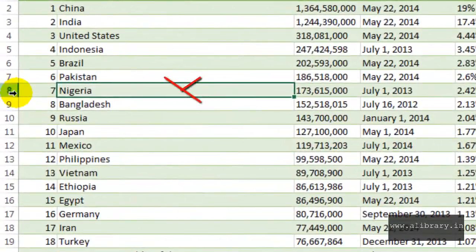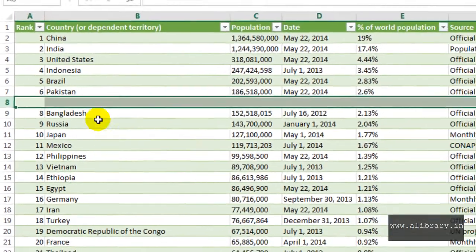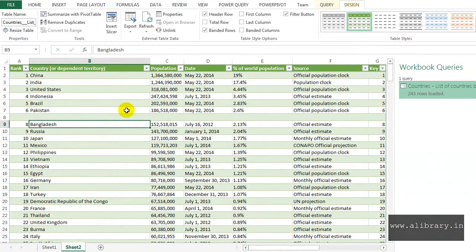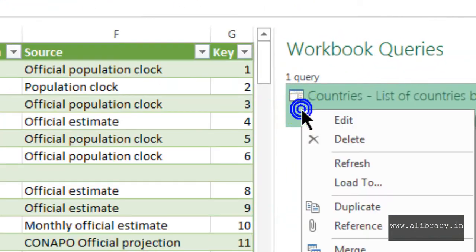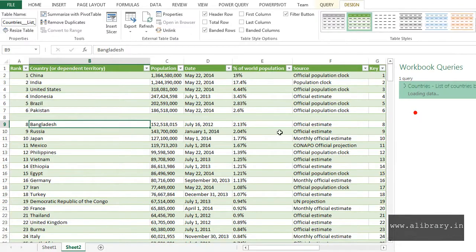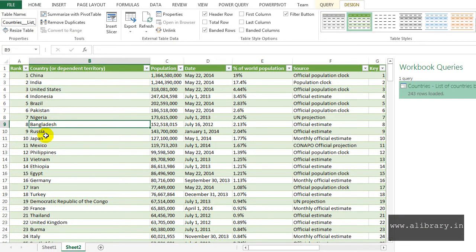If I don't want data for Nigeria, I'll select it and delete it. For now, as you can see, there's no data for Nigeria, but look what happens when I refresh it. I'll right click and hit refresh, and you can see the data is back. Nigeria is back again. It wouldn't change the data, as this is just the worksheet and not the query.